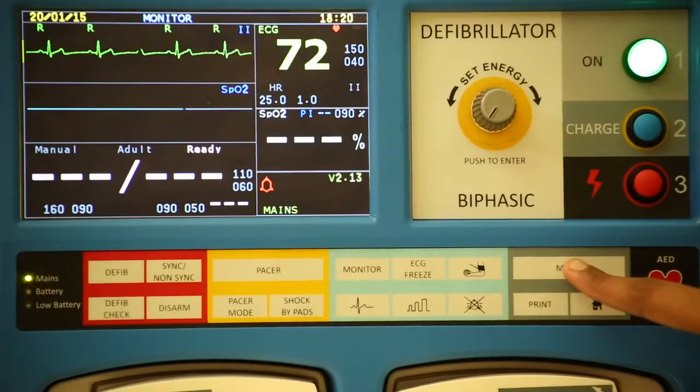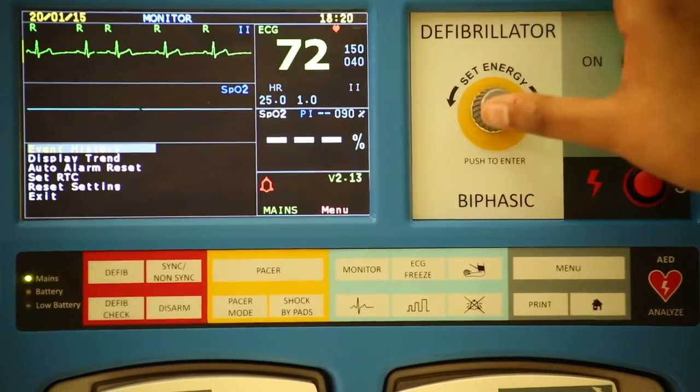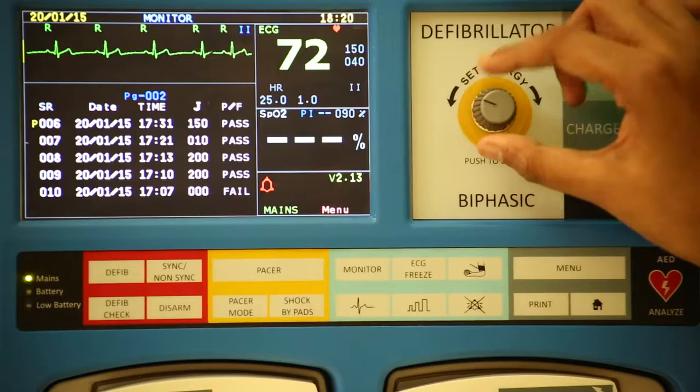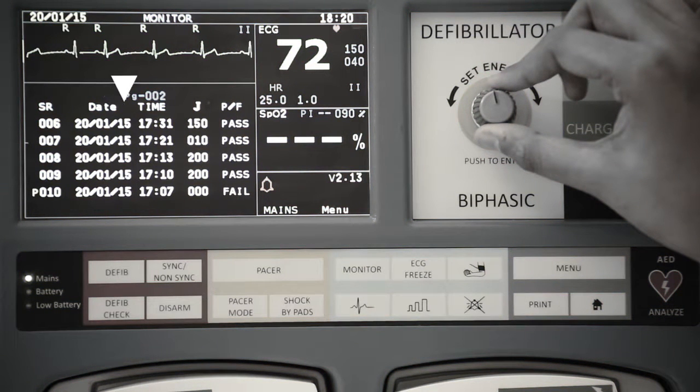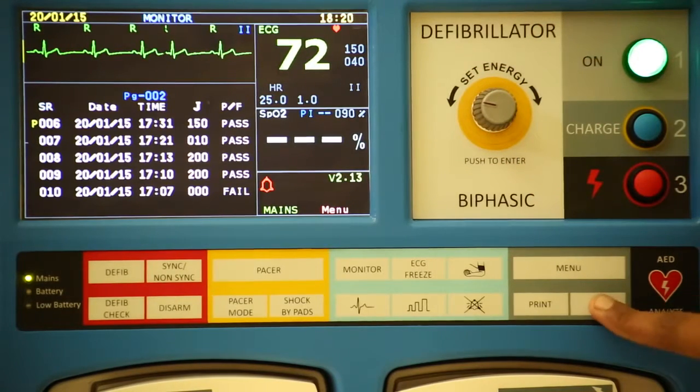The menu button opens a menu on the screen. It has options such as event history, display trend, auto alarm reset, set RTC, reset setting and exit. You can maneuver through these options using the encoder. The details of completed shocks will be seen in Event History option, and it contains serial number, date and time, energy in joules and status pass or fail. The last shock details will be replaced with latest shock details in the memory.